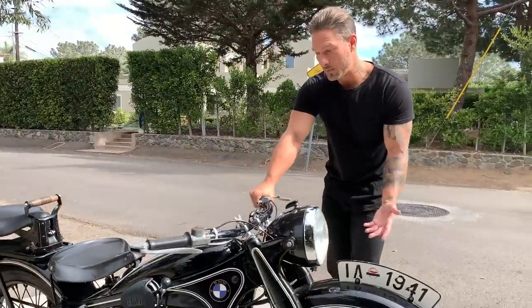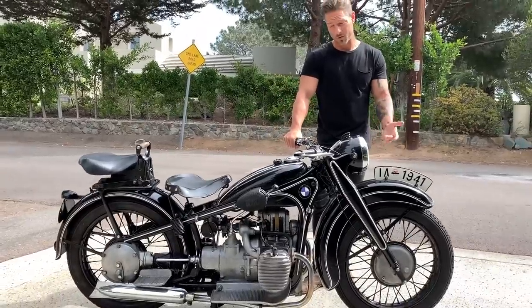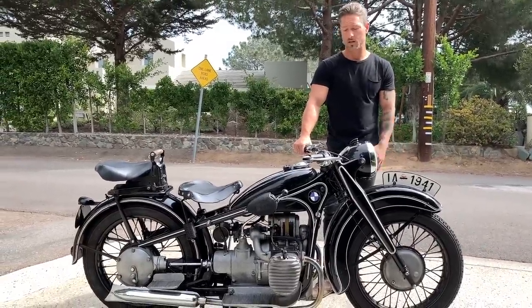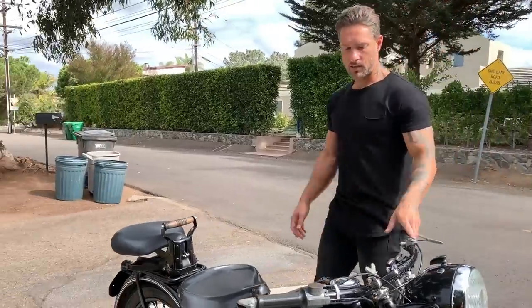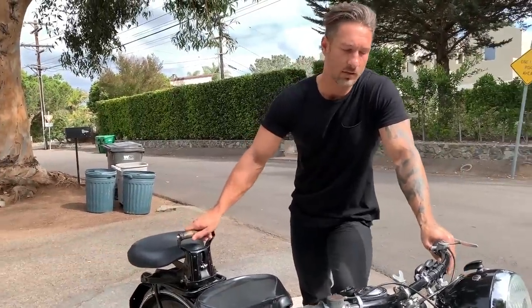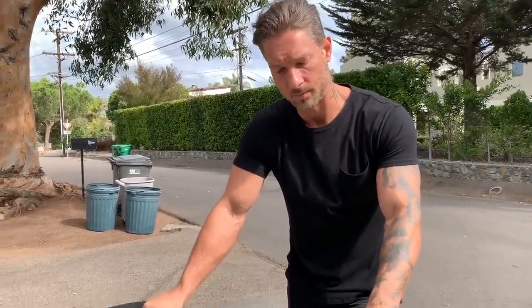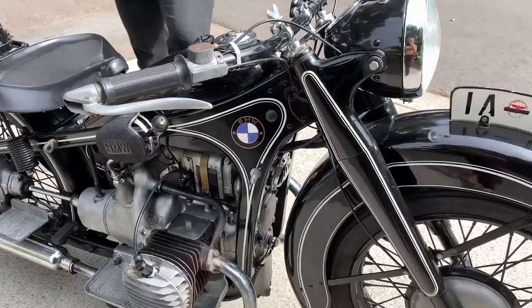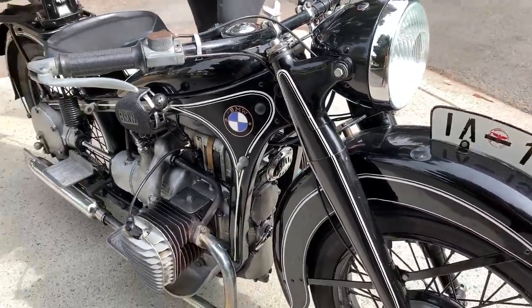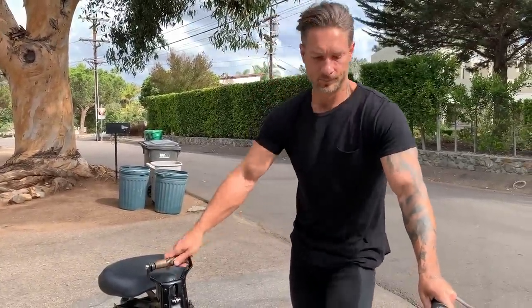It's a really sought after bike because it runs so well once it is up and running, and it performs really well. It's super solid when you're on it, and it's actually surprisingly agile. We trace back some of the history on the bike as well, and we believe that it was actually a military bike, and then it was later painted to look like the civilian look when it came off production. So who knows what this thing has been through during the World War II era, which is pretty cool. All right, let's start it up.